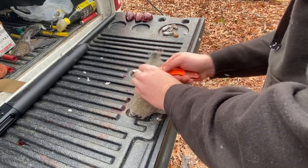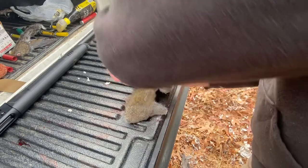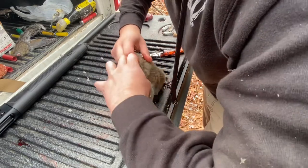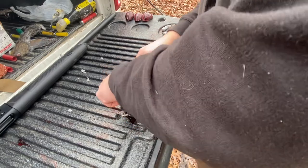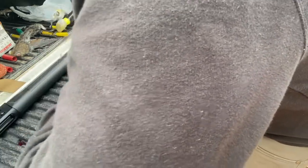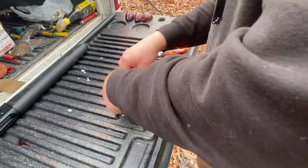This squirrel is super fresh, so she's really easy to maneuver and cut through. The longer you usually wait to clean something, the tougher it gets to clean. So take your fingers — after you make that incision, you want to dig in there deep. Get that little flap open; it's okay if you don't get it all the way on the first try. You can wear gloves too — usually I prefer to wear gloves, I just don't have any at the moment. So you're just going to want to pull and pull. Get the exposed skin right here.